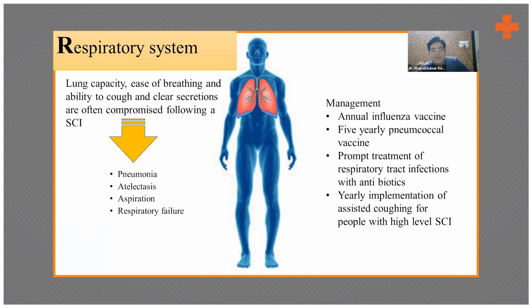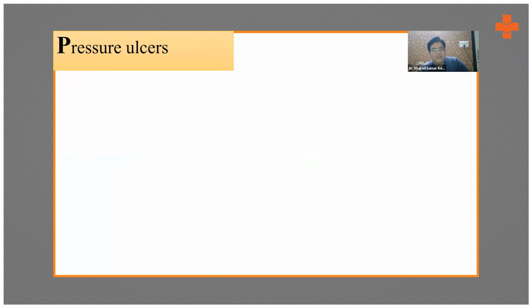Right? Assisted coughing is there, and other maneuvers: if the patient can breathe in and out, he can be advised breathing exercises. Then incentive spirometry should be advised if the patient is able to do it. For different postures, if the patient is having too many secretions, we have postural drainage techniques. Different positions are used. So not many maneuvers are there.